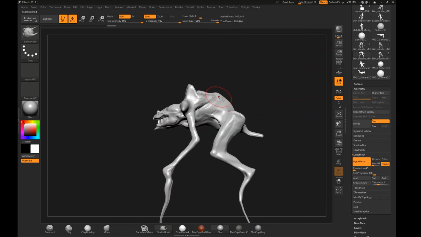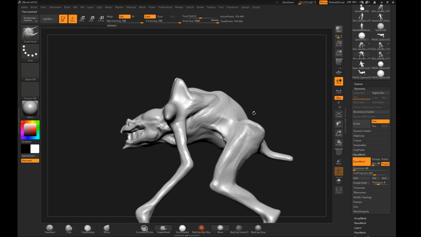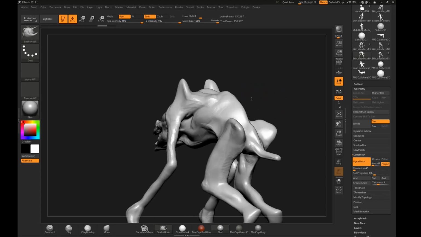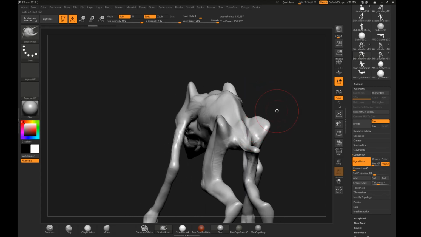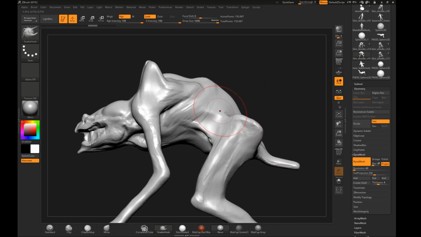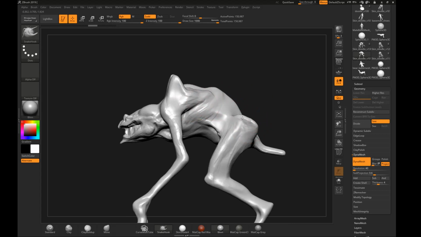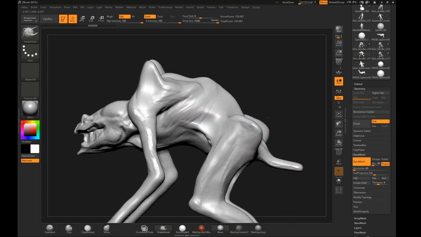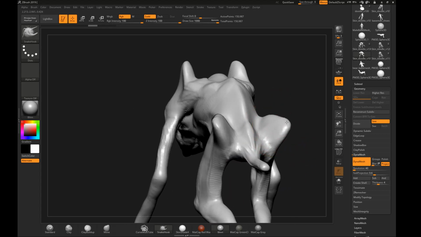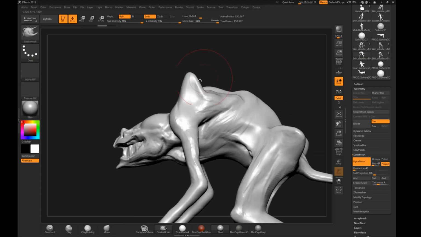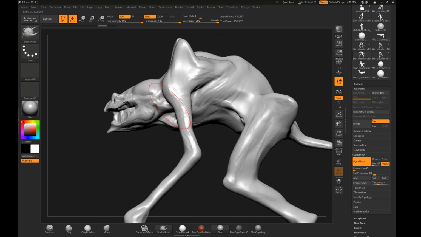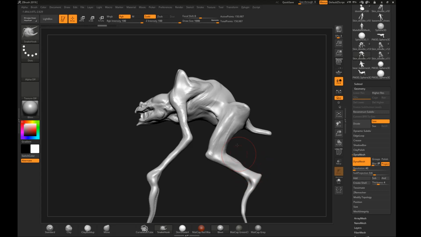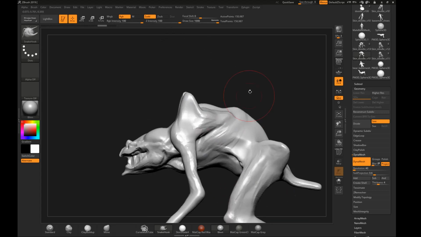It really forces you to search for interesting forms. So for instance, here you have the hip bones, and I really wanted to have some other silhouette going on here, so I chose to let them pop out, for instance, and pop out the shoulder blades and the knee and all that stuff.